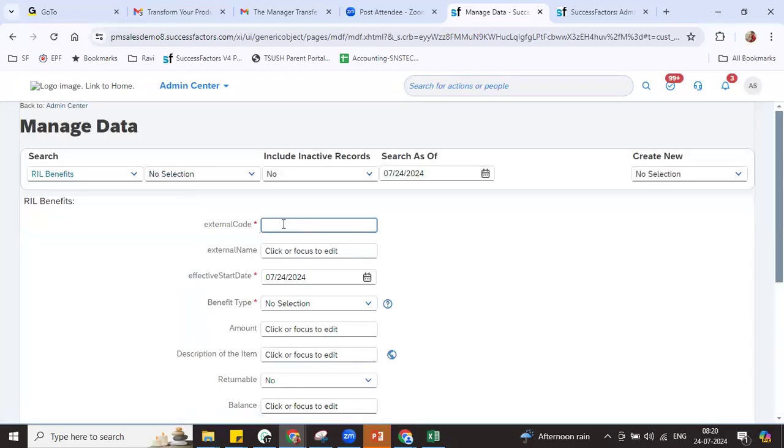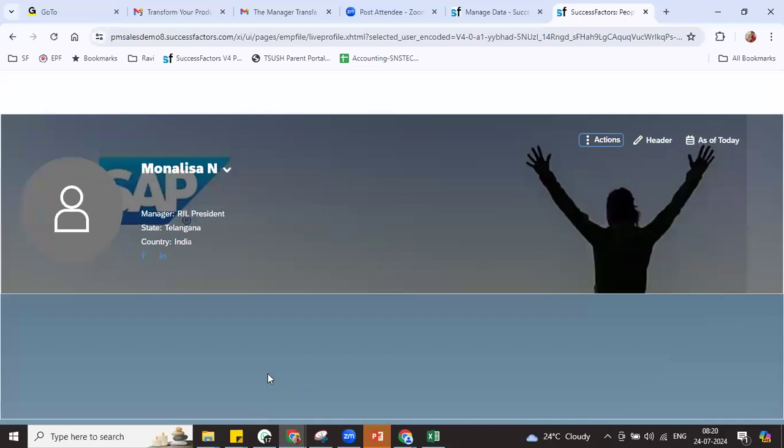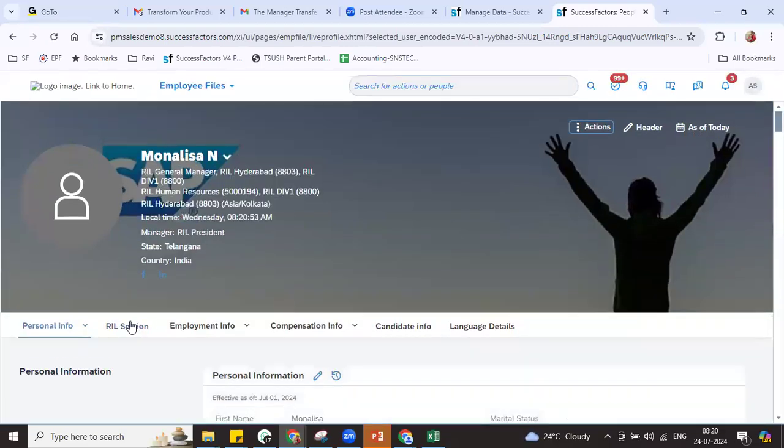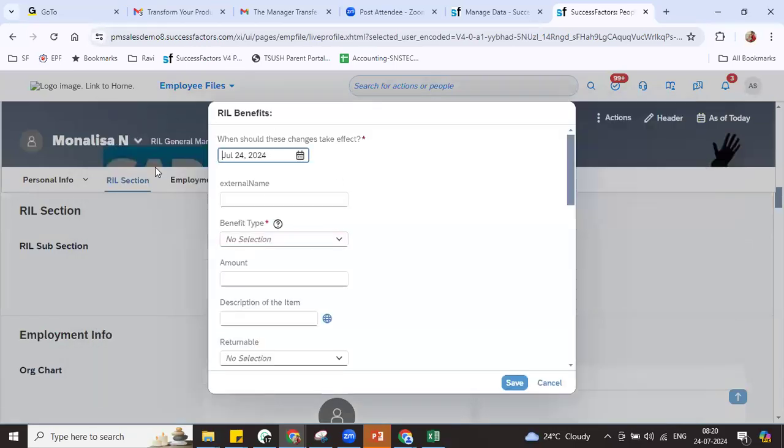External code is a user field. We need to choose for whom. Now here, if you are adding the details at the user level, it doesn't show the external code. Now if I want to add it for Mona Lisa, I go here, it doesn't show the external code for whom you are adding.